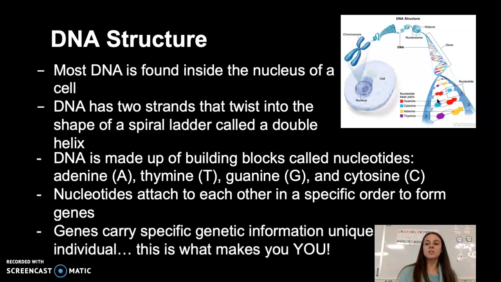All right, so these genes, these orders that I was just talking about, these sections of DNA that contain a specific order of base pairs, those are called genes. And your genes determine what you look like. They might determine some of your personality. They might determine your interests. They determine a lot about you. That's what makes you you.